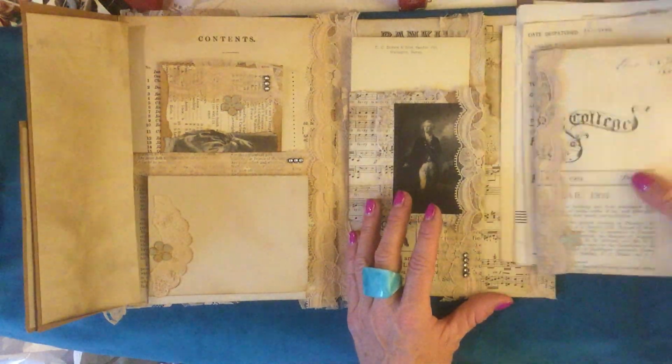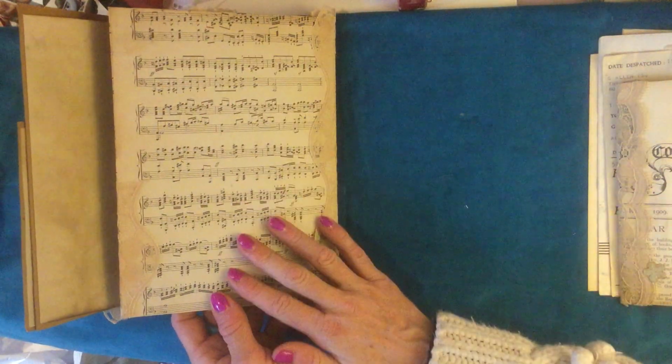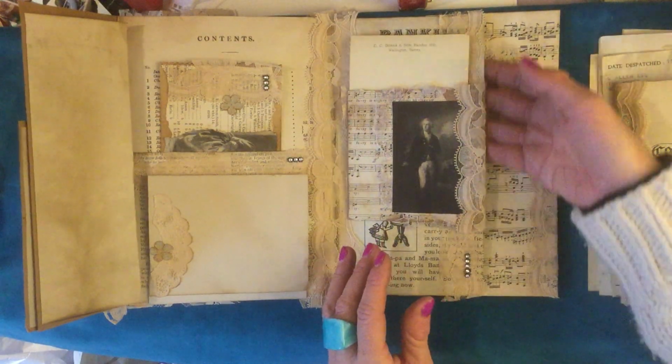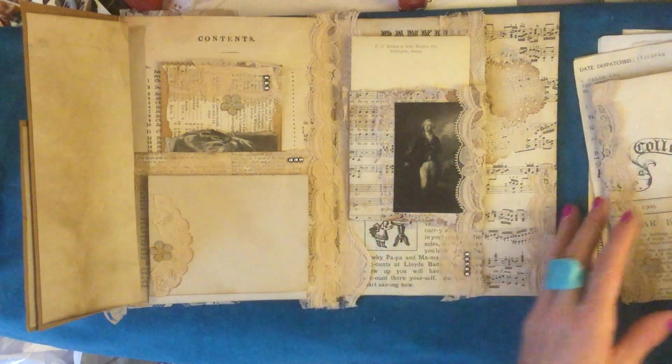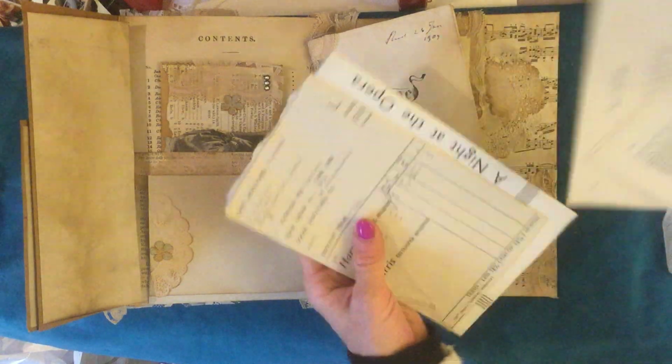And then in the back of here, so this is obviously the back of the folio now, it's a pretty roomy pocket. You've just got some vintage sheet music, lace, and the doily. And tucked into there, I've just popped a whole range of stuff.